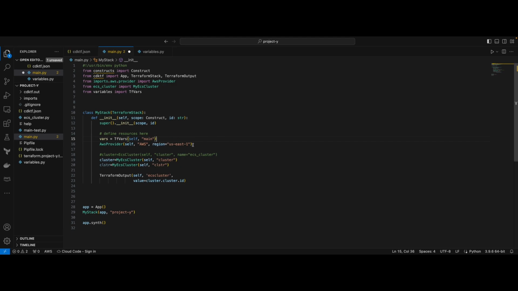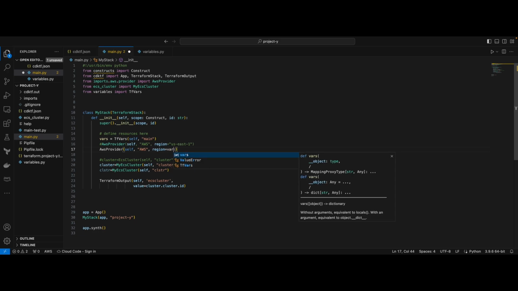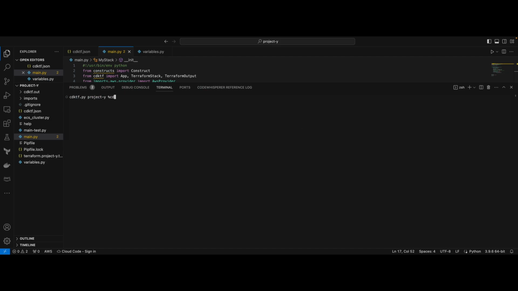Okay, now we need to rewrite this one. Let's copy it. Again, now replace this with var.region. Okay, let's save it and give it a try. Let's check the syntax with cdktf synth and see what will happen now.